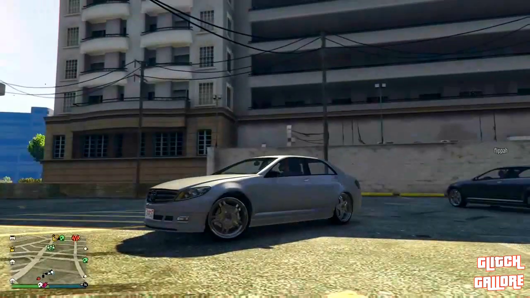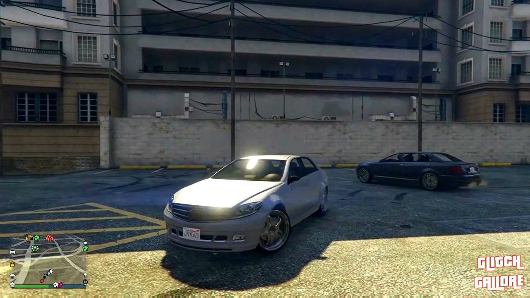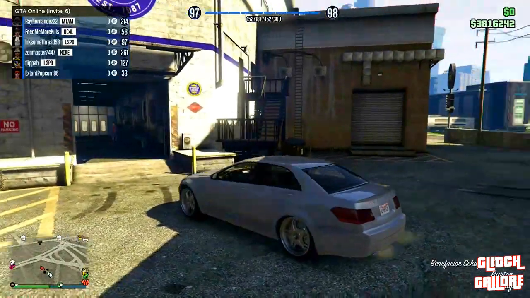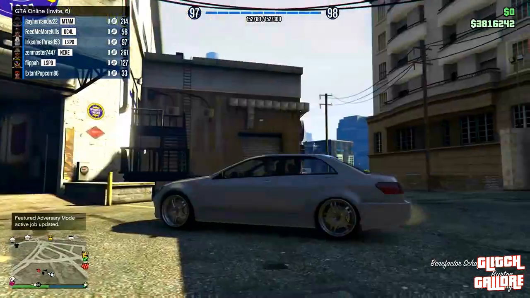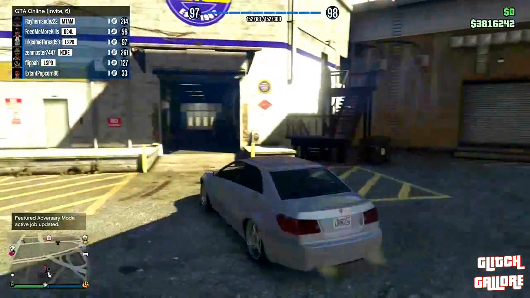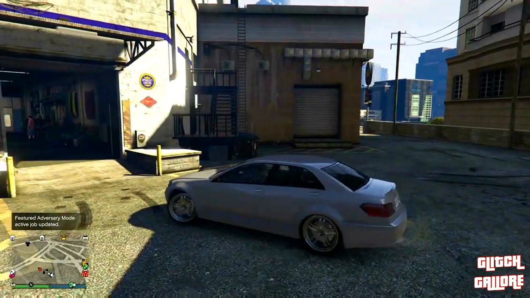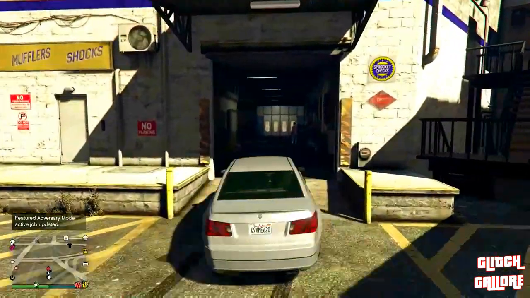So here we go. In case there was anything missed, you want to do Benefactors, really any street car you want to get fully upgraded from the street and basically get your money back. If you look at the amount of money I have right now, it's 381,16,242, so we can make note of that. Now I'm gonna get everything fully upgraded except for the insurance, guys.